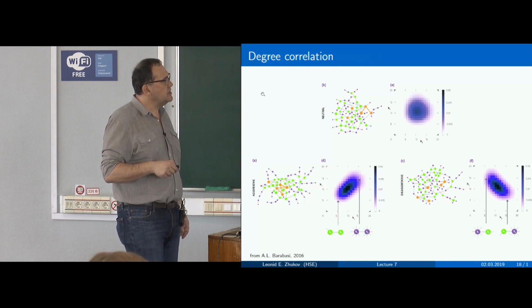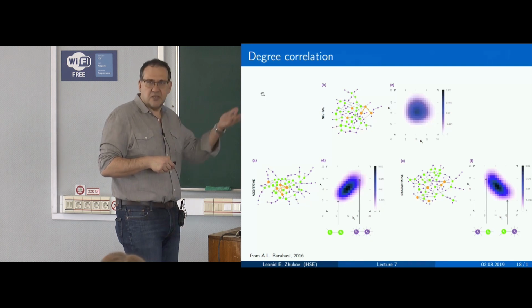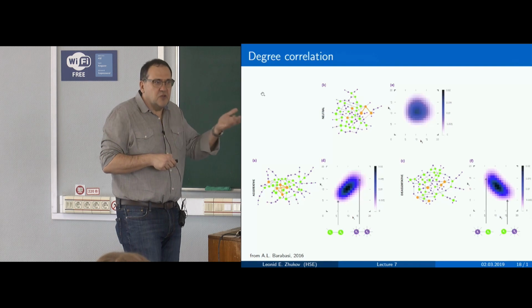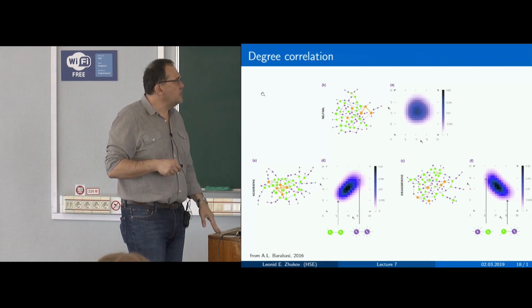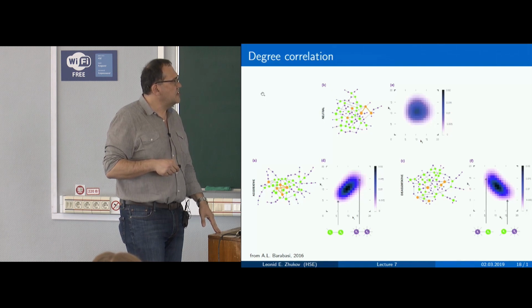And what is calculated, every cell here, is the probability that a node of degree, let's say 5, is connected with a node of degree 5. You calculate it by literally counting how many nodes of these degrees are connected within your graph. And this is, for example, the probability of node degree 10 connected to node degree 10, and the probability of node degree 20 connected to node degree 20.